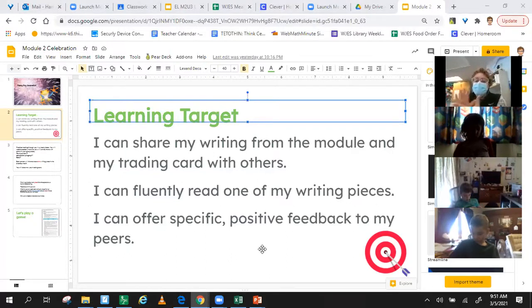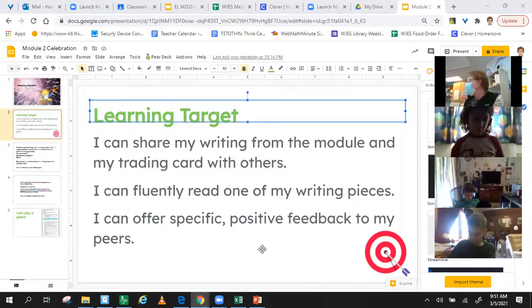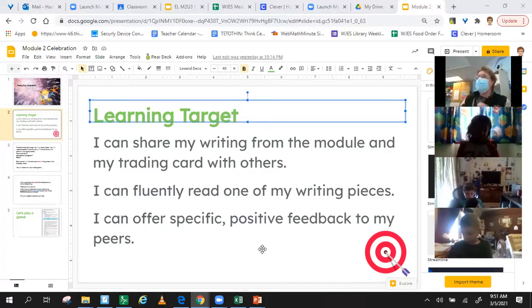All right. So specific positive feedback to peers. Okay. And you might have to take turns for that. And you also don't want to make it too long. All right. So think about, as they're reading, "I really liked your characters in your pourquoi." It's one very specific thing that you're going to share. All right. As you're watching, just think of one thing that you want to share that you thought was really great about their book.